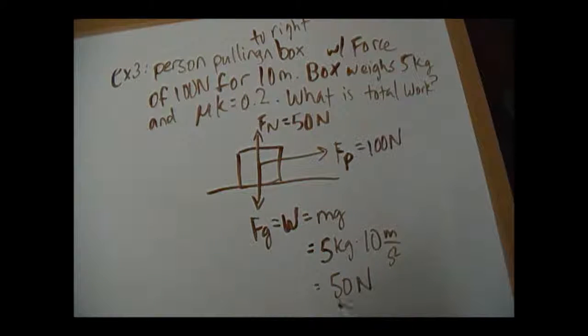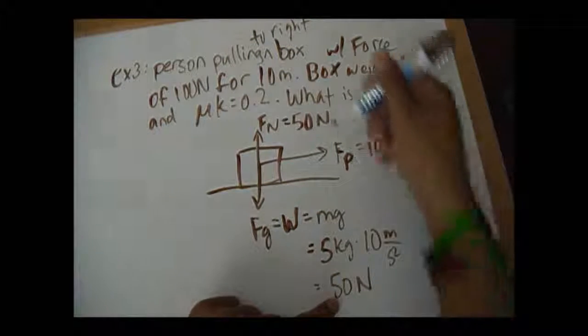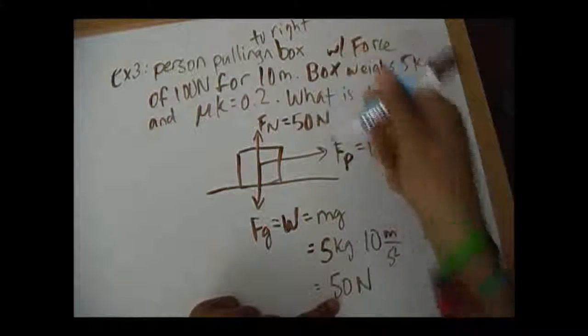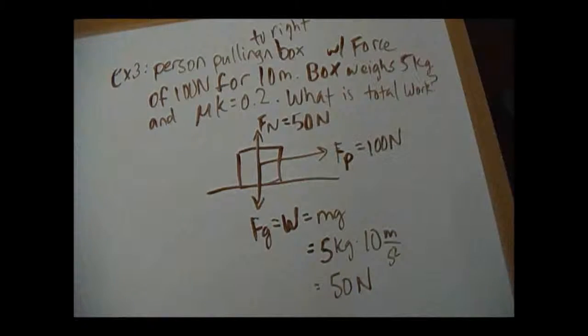But in this case, I just specifically wrote the magnitude. That is, I didn't worry about the signs yet until we plug it into the formula. So don't worry. But essentially, these have to cancel each other out. They have to be of equal magnitude. Okay, so enough about that.